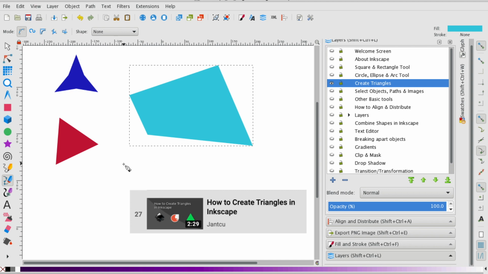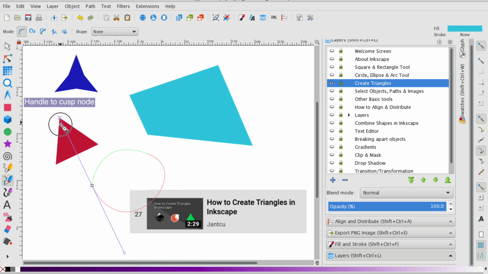Now if I want to create a curved object, I click, hold, and drag, and you'll see that it creates an arc. And I can come back to the original point that I created and drag. Make somewhat of a circle, not a perfect circle.